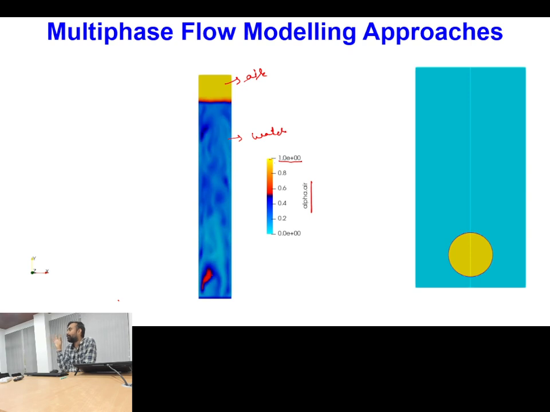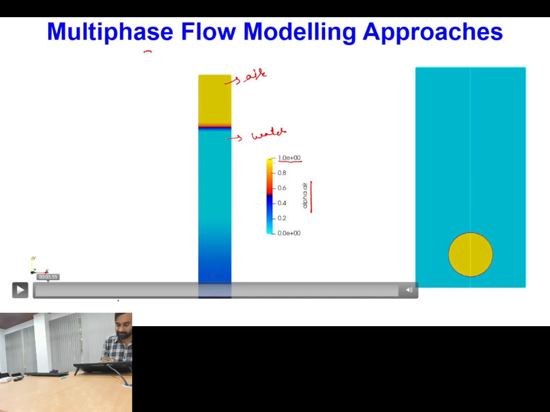Okay, so when a plume of bubbles is purged through the water, our interest is not to calculate how many bubbles are going, what their size is, or how their shape is changing. Our interest is in determining the zones where the volume fraction of bubbles is more and the zones where the volume fraction of the other fluid, water, is more. When our interest is of that type, then we apply the models which are called Euler models.